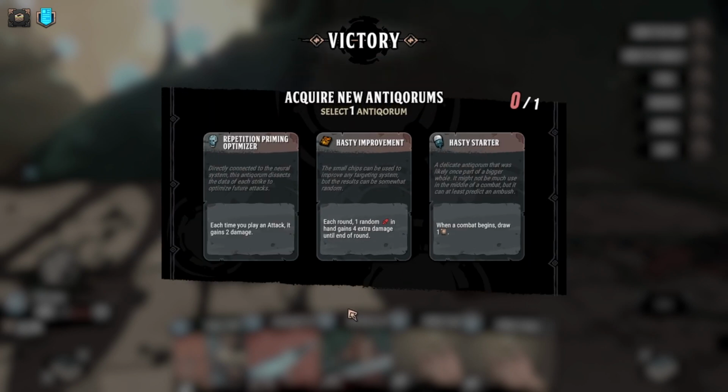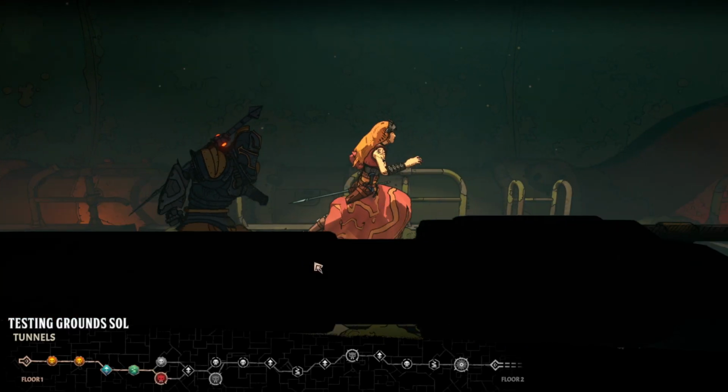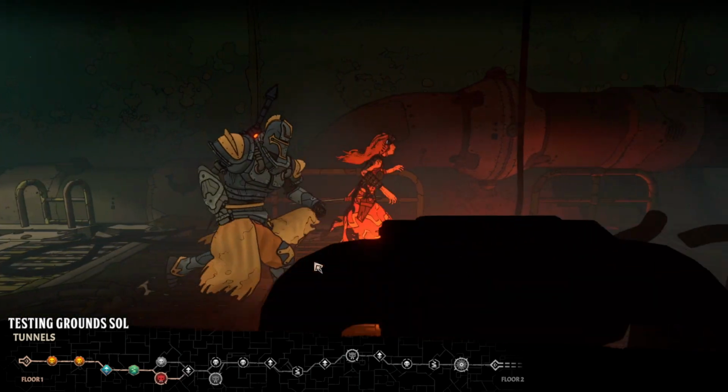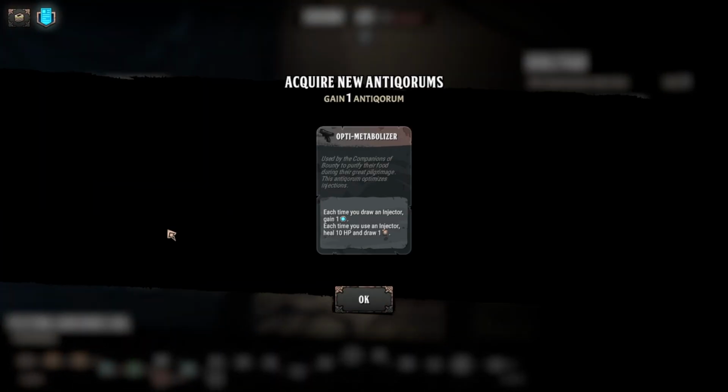Haste improvement. Each round one random attack card in hand gains 4 extra damage until end of round. Hence the starter, when a combat begins, draw one more. Okay, each time you play an attack, it gains 2 damage. Yeah, that's nice. Increase companionship, gain antiquorum. Yeah, let's go with this one.